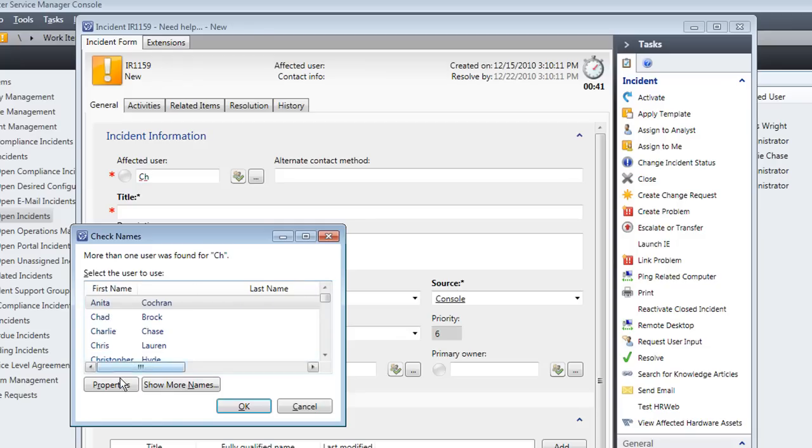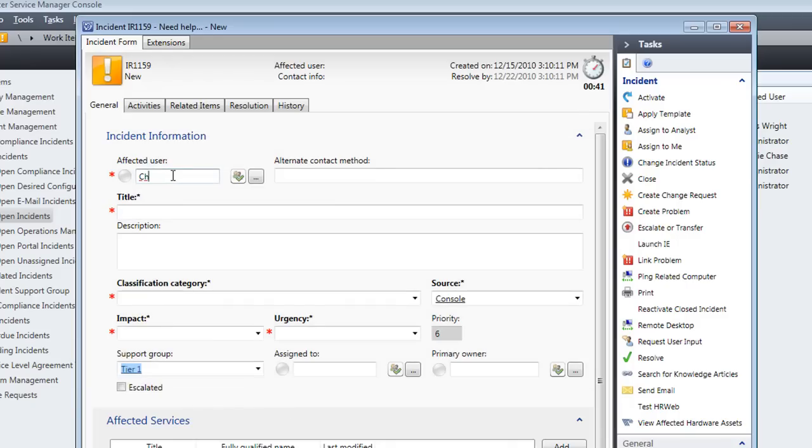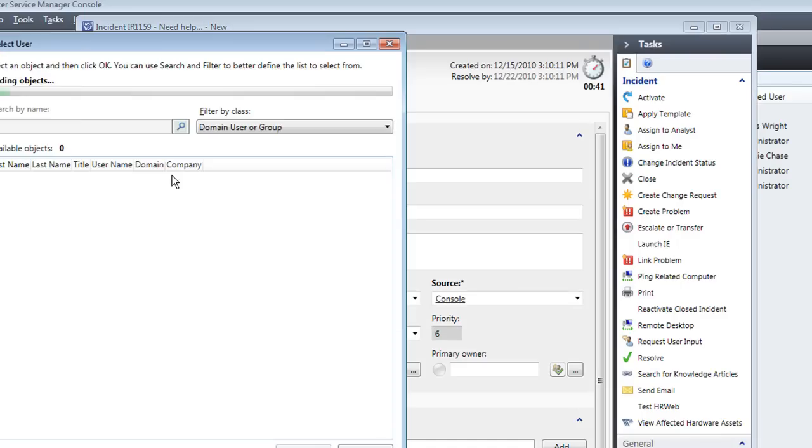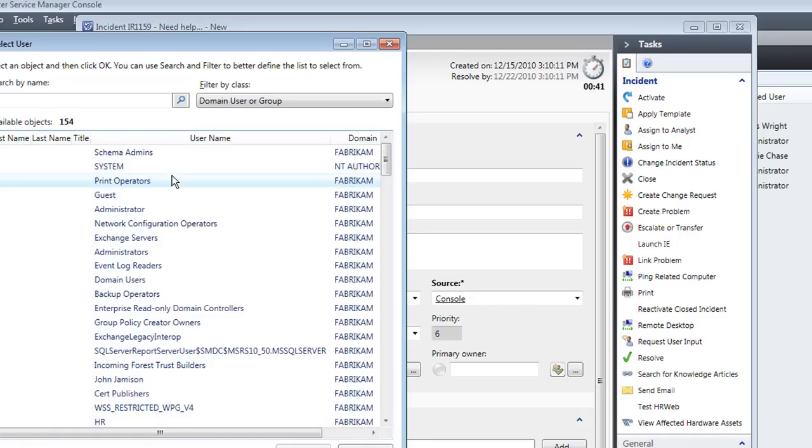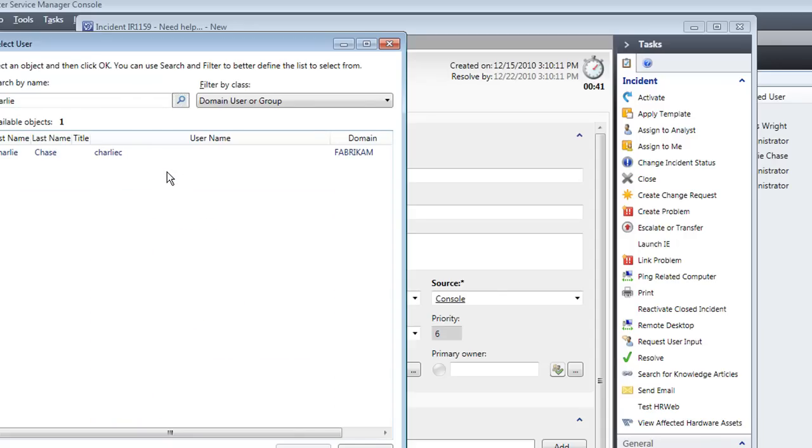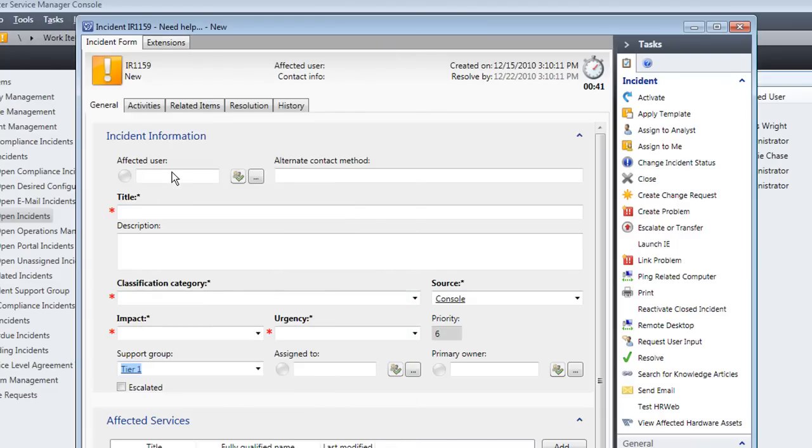And if you want to, you can also bring up the properties of that user by clicking the properties dialog. Now, another way that you can do this is by just starting out in this control, and if you're not sure who it is, you can go over to the browse button and hit enter. Just use the tab key to go over there. Once you're inside this dialog, you can also search by the person's name. You can type Charlie and hit the search icon. So you just hit tab and then hit enter, and that'll filter down the list to just those people that you want to look at. And you just hit the tab key till you get into the list. You hit the space bar to select the user, and then hit the enter key to select that user.